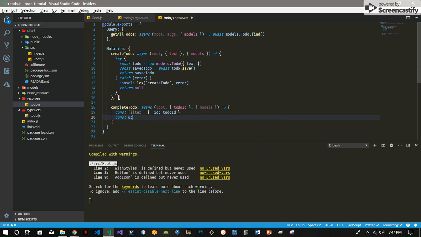Say const update equals, and an object would say $set, with a dollar sign in front of it, colon, set that to an object. complete: true.